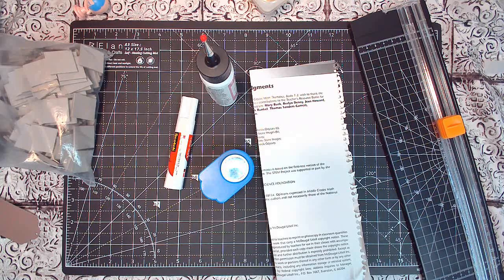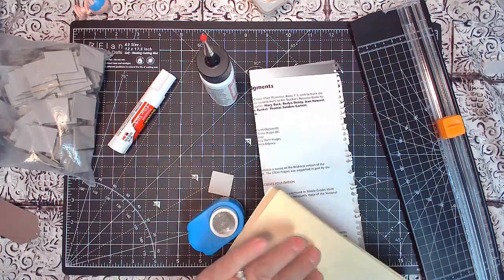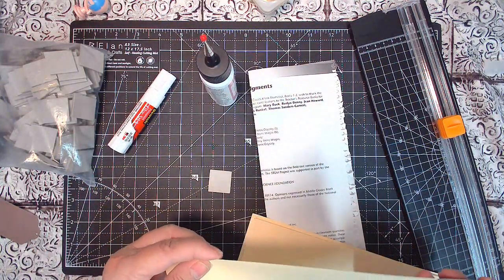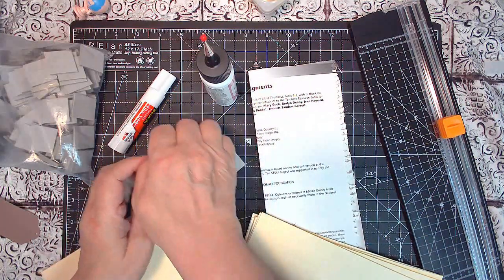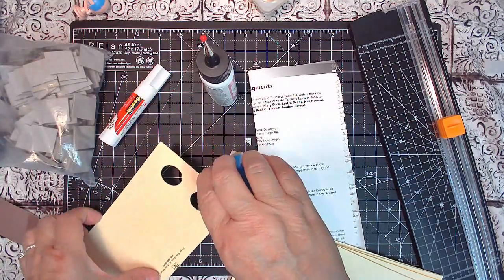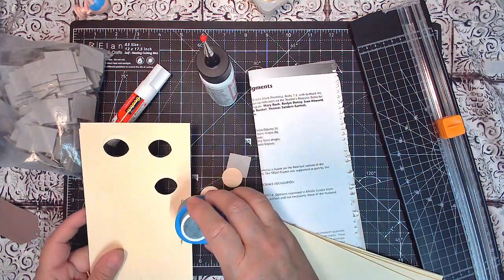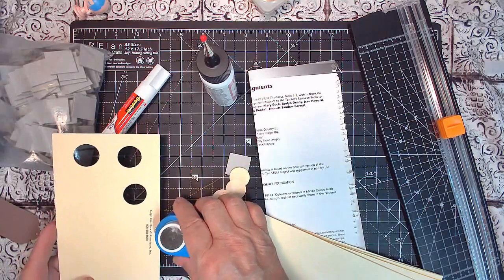And this is the slow way of doing it, but if you don't have one of these, and this is about the right size, then whatever you have on hand will work. You just trace your circle and cut it out. And you're going to need enough for the top. Oh, I'm cutting through two at a time. Look at me. I'm a Hercules.